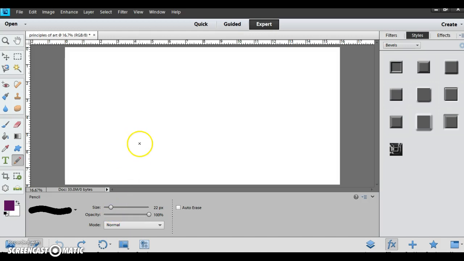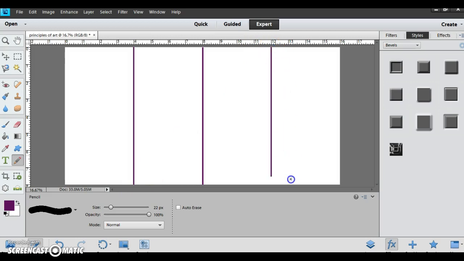Remember, you're going to be making straight lines. I'm going to divide my paper up in half. So I'm going to use my ruler on the top part of my screen. When I click over here in the gray area, not all the way into the ruler, but into the gray area, I can click, hold Shift, and hold my click down and bring my line straight down, and then I get a straight line. I'm going to put one at 8 inches. I'm going to do another one at 4 inches. Another one at 12 inches.